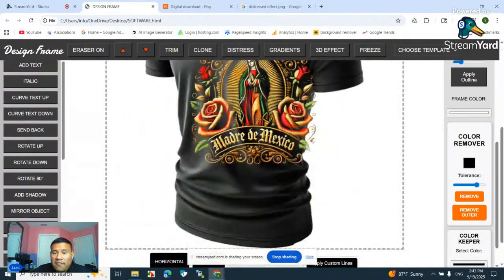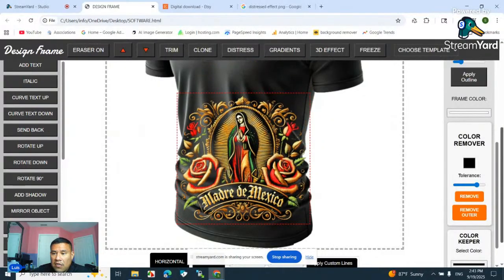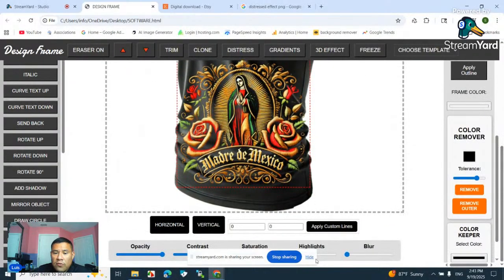Now we have some effects here. You can use the scrollers to add some contrast, saturation. You can make this brighter if you want. Just don't add too much. Just kind of play with the effects here.